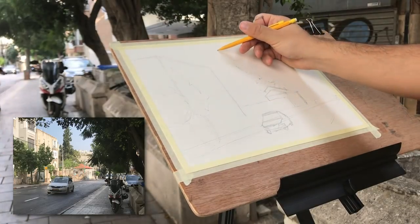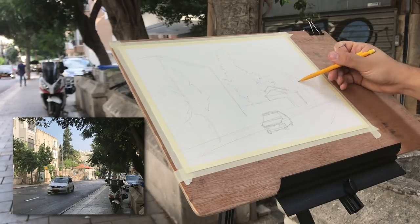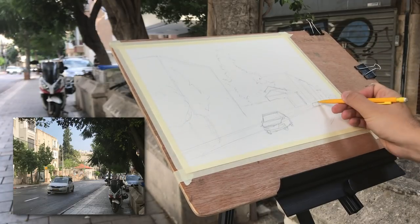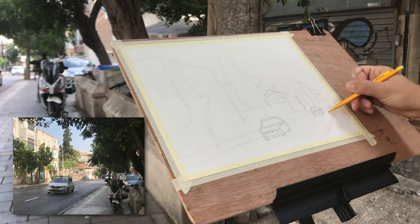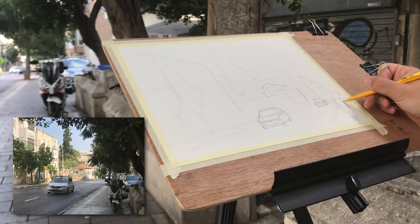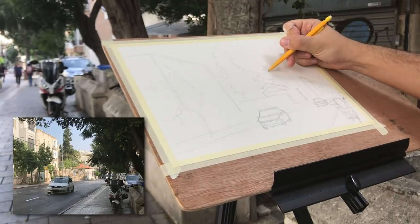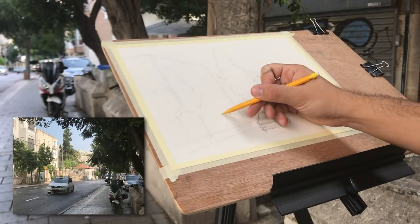I'm putting in some trees here. The good thing about trees is that they don't have to conform to any perspective — you just put them there. But all the buildings and everything else takes some time to get used to if you have no experience with perspective drawing. Once you figure out what the sets of parallel lines are, it becomes much easier. You know that all the top lines of the buildings and even some lines on the cars are on the same plane when it comes to being parallel. I also put in a motorcycle that you can see in the video to the left — not just in the reference photo — but that was a bit of an odd mistake.